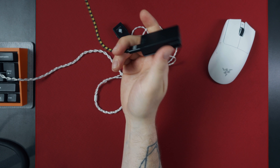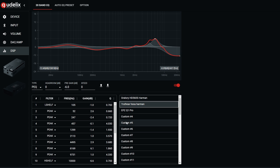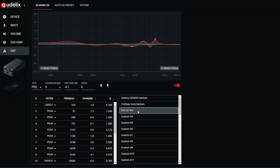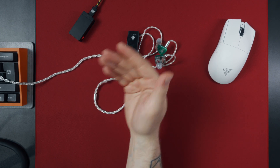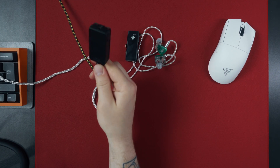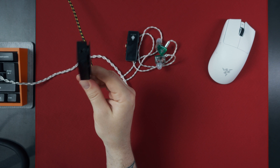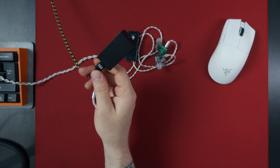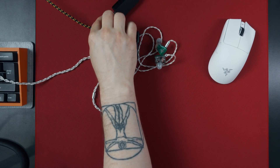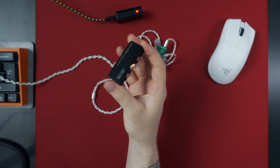The second big thing this device offers is the software. It has a built-in EQ that you can use to make everything sound just like you want, and I have saved some profiles for my different headphones that I can switch when needed. You can access the app on a Chrome browser on your phone and you'll find all the same settings on both. The feature list is quite long and Q-Deluxe keeps updating the firmware even though this device was released about four years ago, which is really rare to see nowadays. That said, if you plan to use the DAC on your desktop only and don't care about EQing, the Hidits dongle offers plenty at half the price.